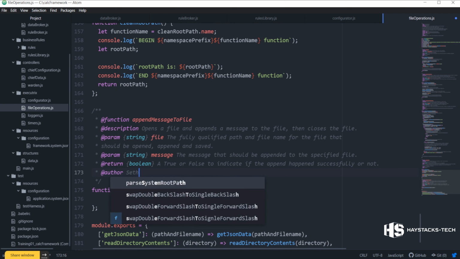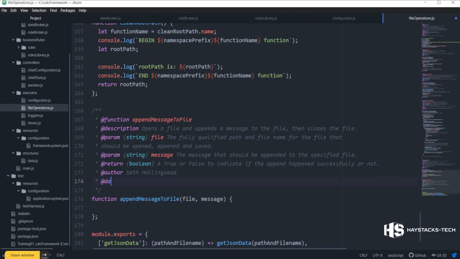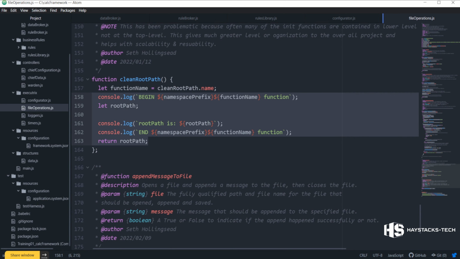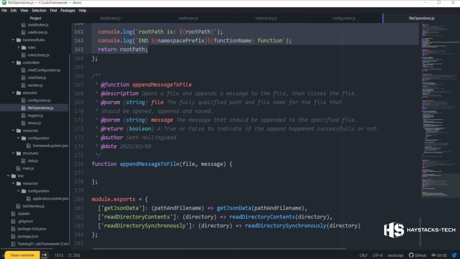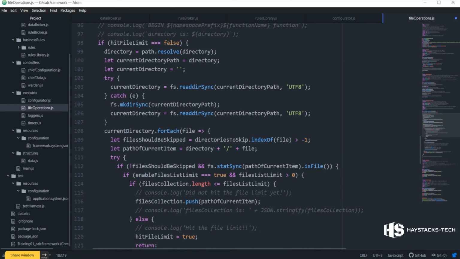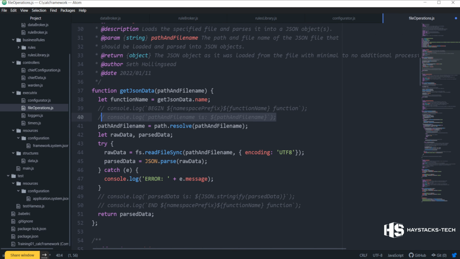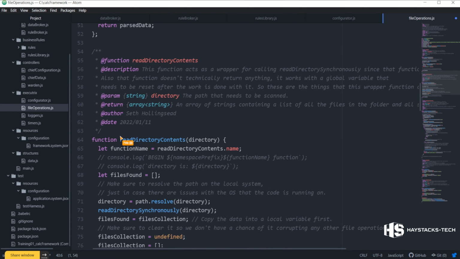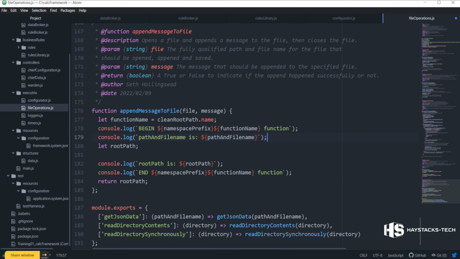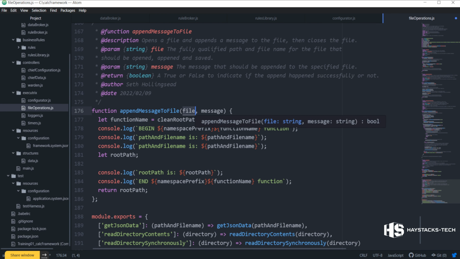Author, date, well, the usual stuff. Let's see here. I think we can copy this. Yeah, I'll just copy this one right here. The clean path, and I'll copy something from up here. Maybe not. Oh, here. Yeah, one of these, any sort of something like this that has a parameter. Any one of them, doesn't matter. Right here, because you've got two parameters: file, message.